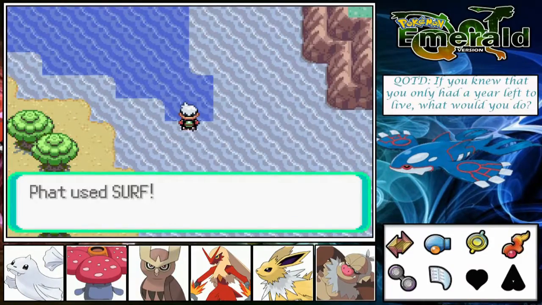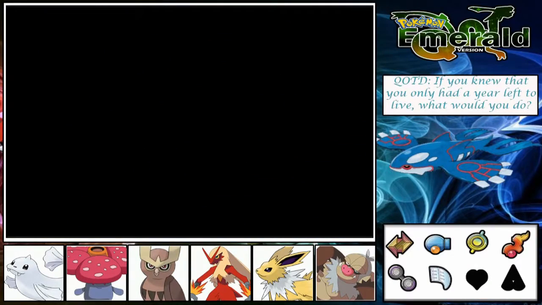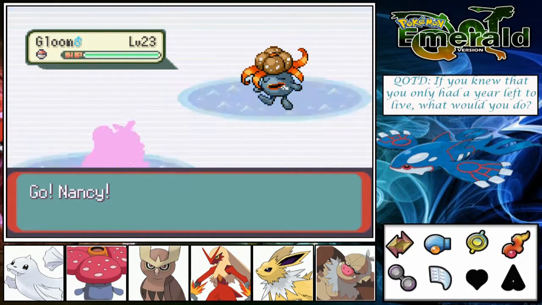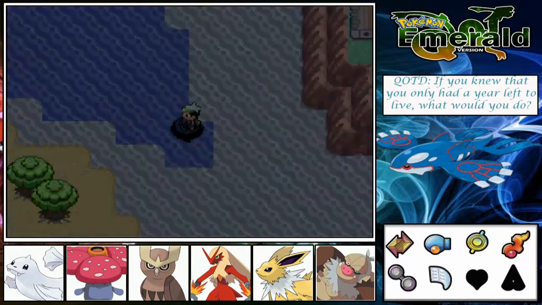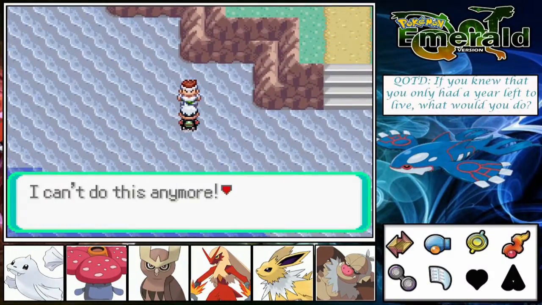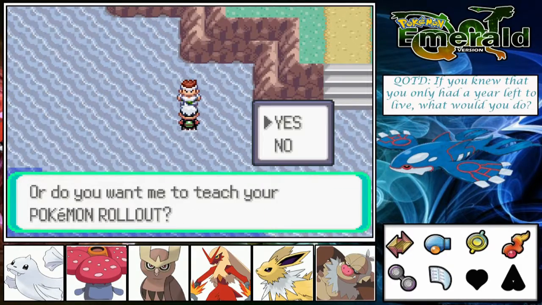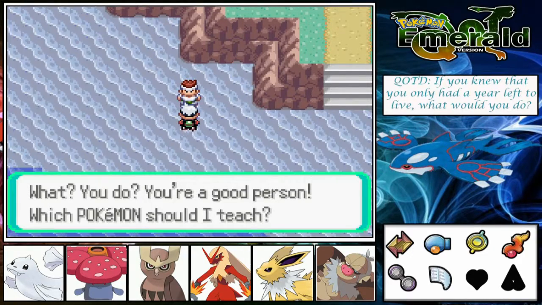No, I'm actually gonna go ahead and see if I can get my encounter from Mossdeep. This is just gonna be an encounter episode, honestly. Nope. Maybe I'll fish. I think I get the Super Rod here, don't I? Or maybe I could have got it somewhere else, I don't know. Oh wait, I think he actually teaches me something. Ooh. That's not bad.